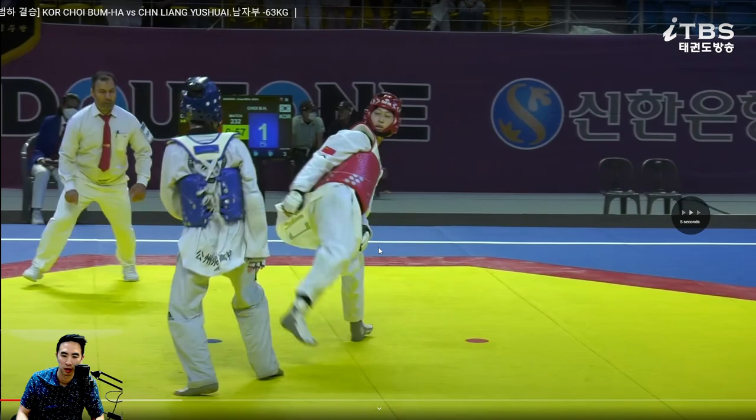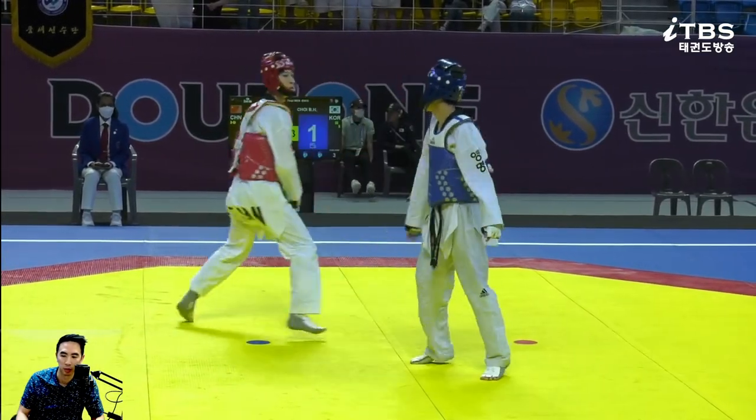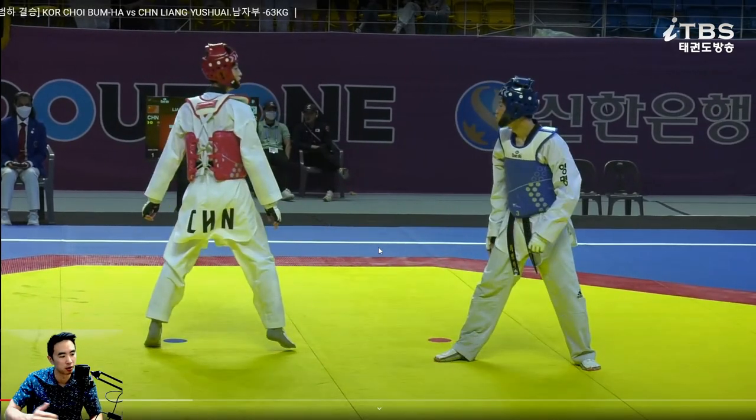A little bit of a low shot maybe. A lot of initiation out of China with the front leg. He knows that back kick is coming though. Blue did a good job switching legs. If I were Korea at this point, I would switch legs into open stance, nullify the front leg with a little cancel, then casually switch back and throw it — try that trap again. You could also switch to open stance and try punching. China's taking the match to you — you're down a lot of points. The way to come back would be through spins. You can't just throw that back kick too often — your opponent can counter it. Change up the variables and then come back to it later when he's not suspecting.